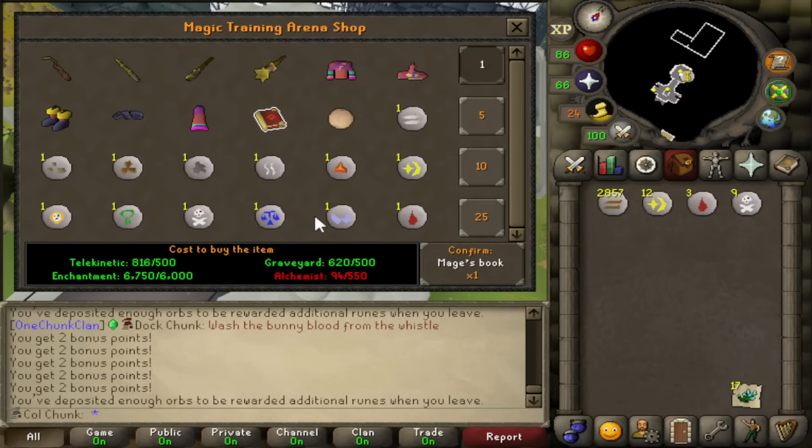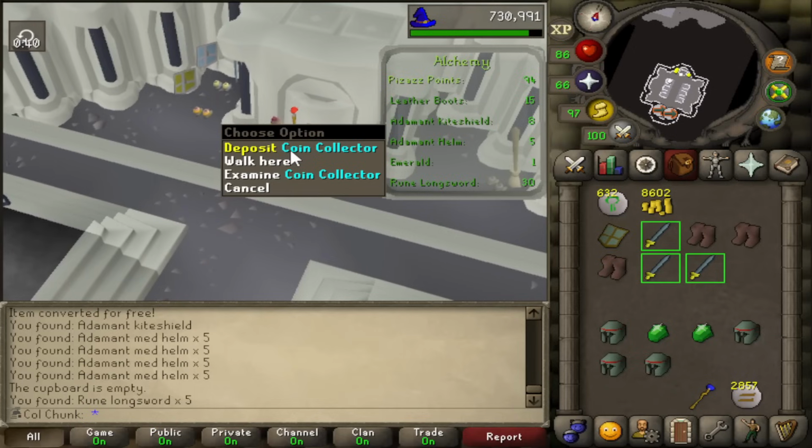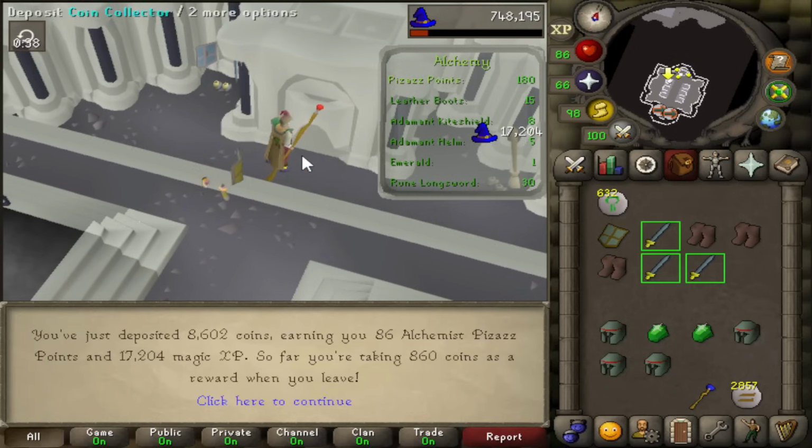I'm worried. I really don't think we have enough nature, so we might have to discover a new tech or buy a different infinity piece. I really want the Mage's Book though, but we may have to just buy an infinity piece. I don't know. I loved seeing this big magic XP drop.